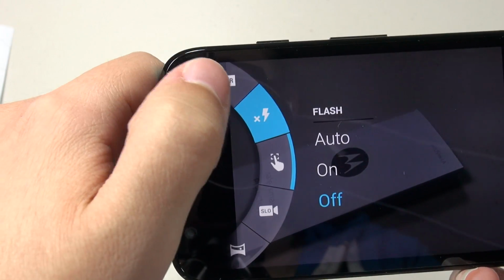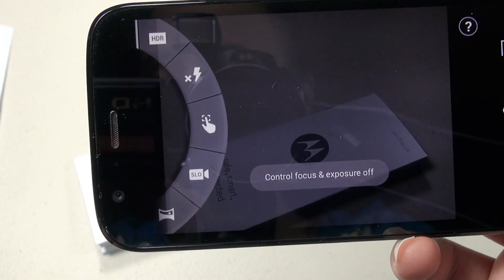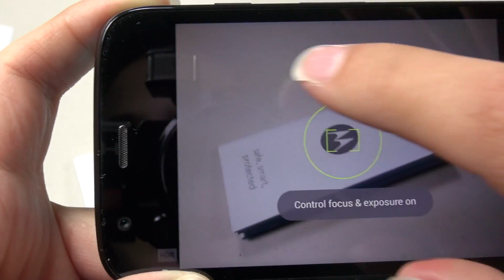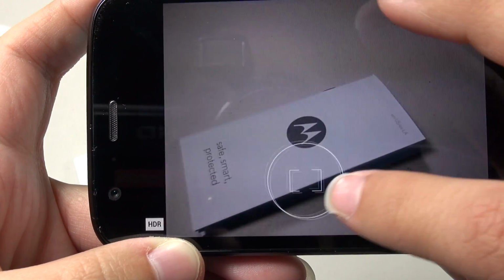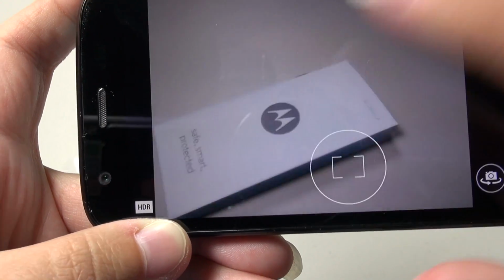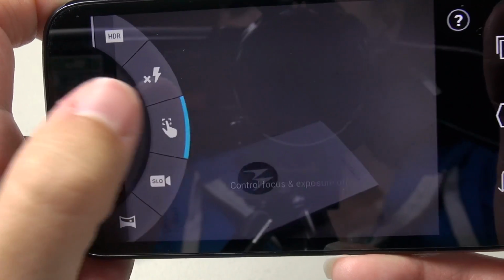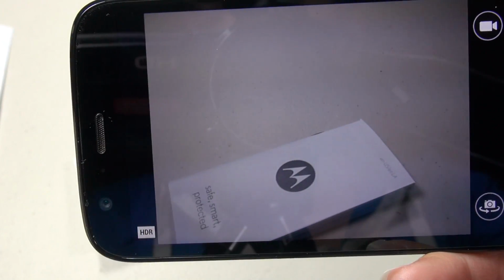We've got a flash, so you have auto, on, off. We've also got a setting, control focus and exposure. When you turn it on, it says control focus and exposure. Drag the bracket anywhere to set focus and exposure. This is a setting that I really like because it's just a metering. You can control the focus and exposure simply just by dragging this around. I find it very useful inside of the HDR mode or to try to get the exposure right in a tricky scene. So I do think it's an invaluable setting, much better than what they had before. I remember at one point that this setting did not exist, and so everything was just automatic.